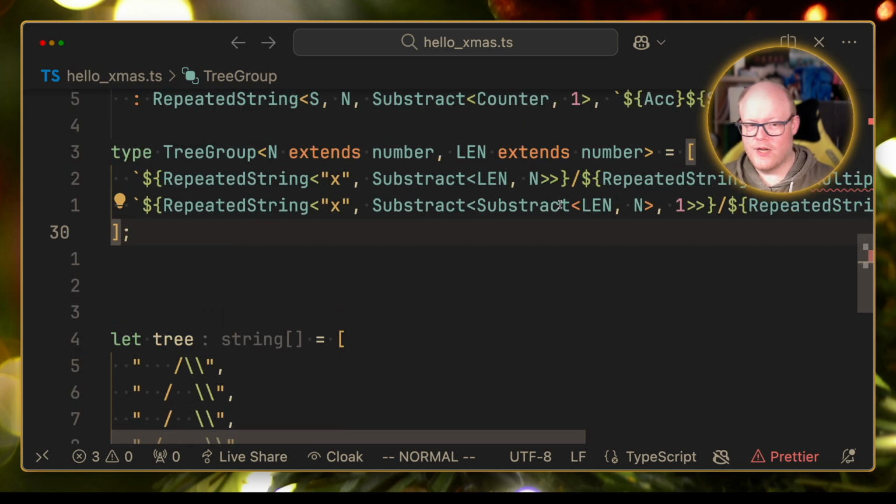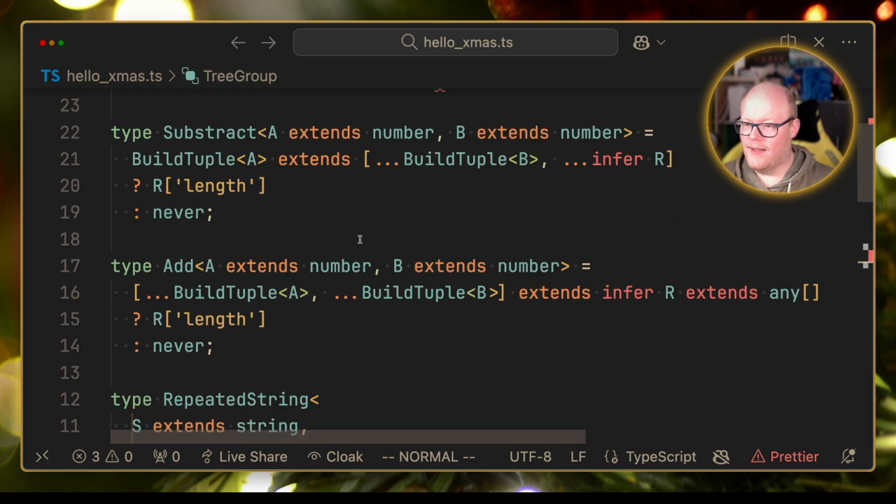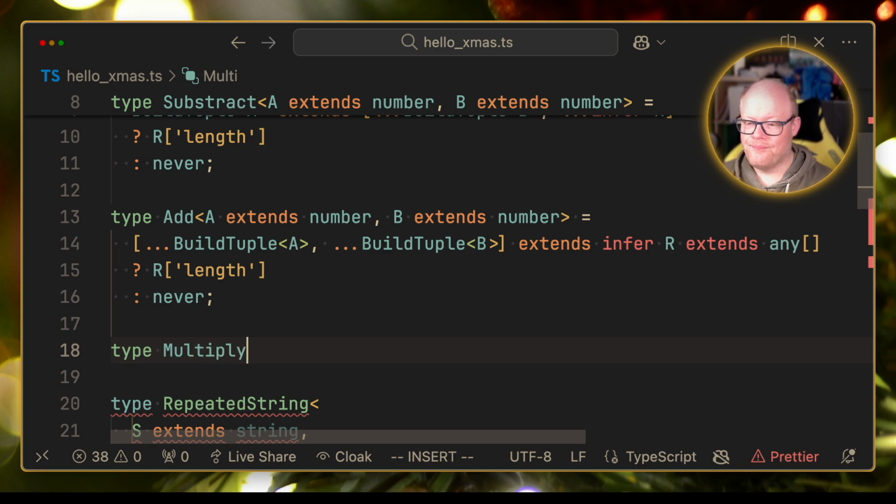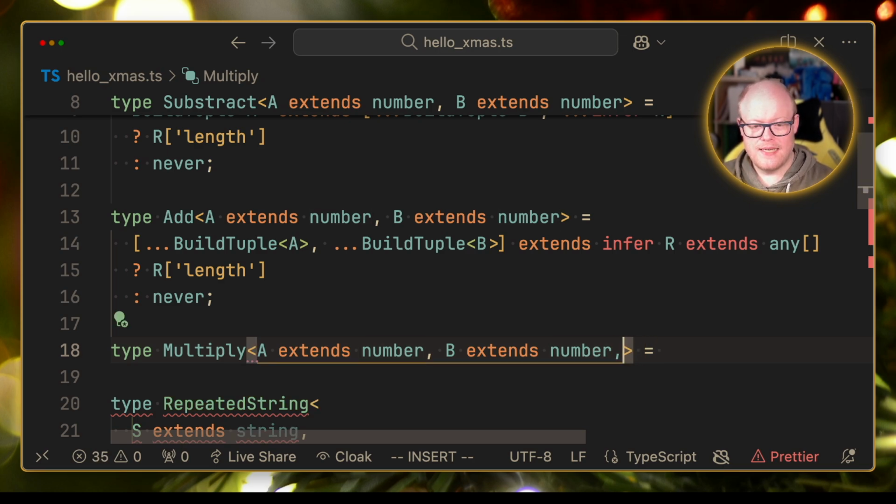And actually, we could use that if we had a multiply, which we didn't implement, obviously. So let's quickly implement a multiply here. A multiply would be an A, which extends a number, and B, which extends a number. And it would actually need some sort of accumulator as well. So what would we accumulate there? The result.